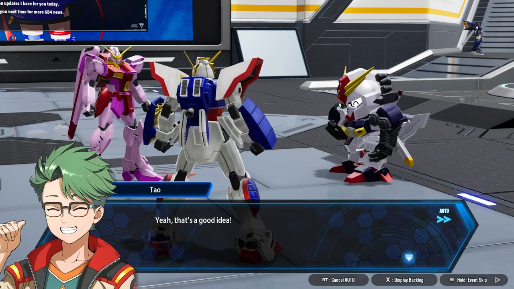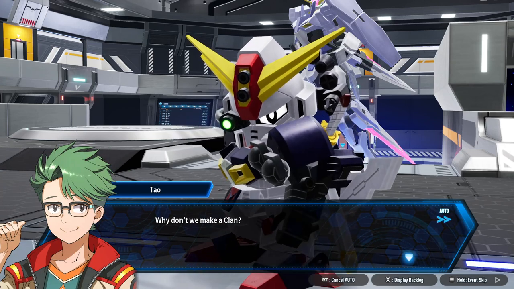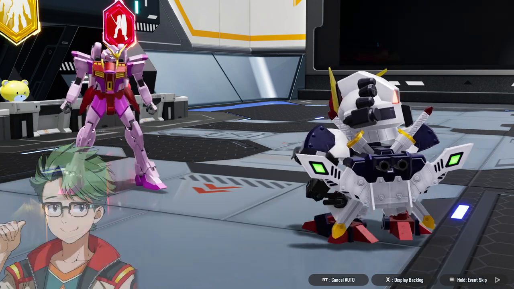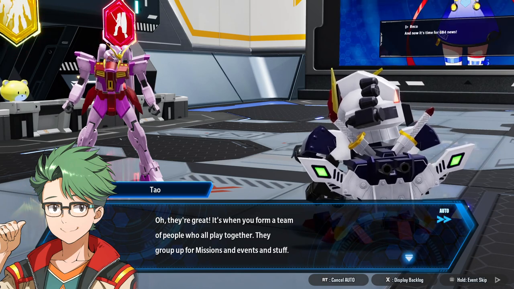Yeah, that's a good idea. Oh, hey! Why don't we make a clan? Let's not do that. A clan? What's that? Sounds like a good thing. Oh, they're great. It's when you form a team of people who all play together. They group up for missions and events and stuff.